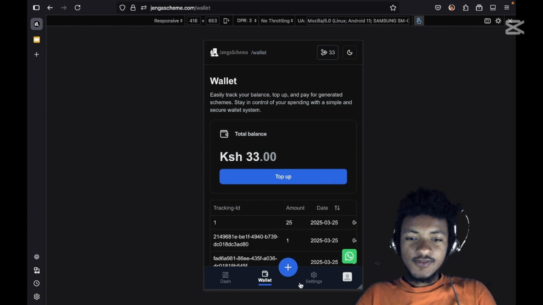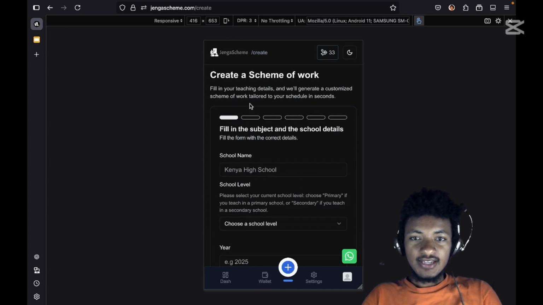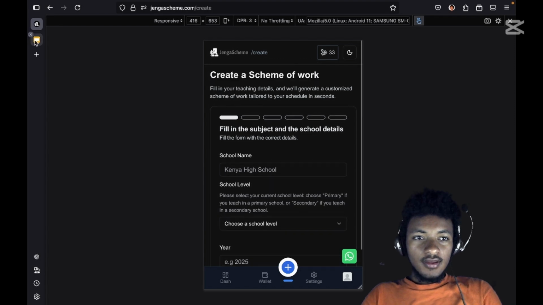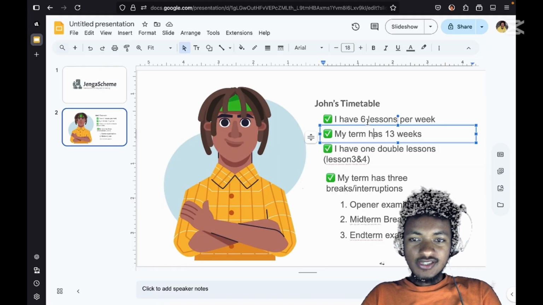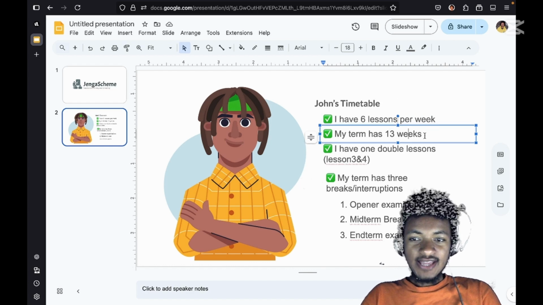To create a schemes of work, you just need to click on the plus icon. You'll be greeted by a page that looks like this: Create a scheme of work. Now, this is John, and John's timetable has 6 lessons per week. When John counts the number of lessons that he has per week, he has 6 lessons per week. His term has 13 weeks.